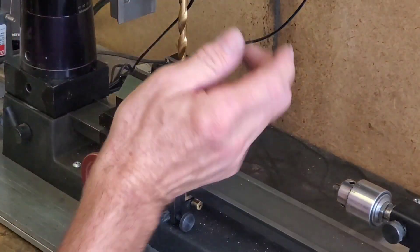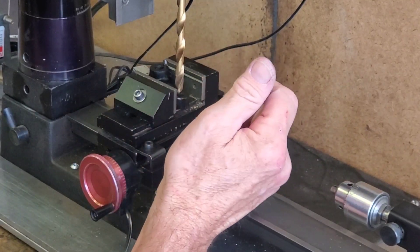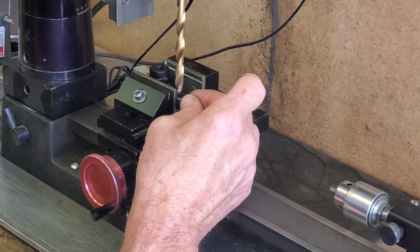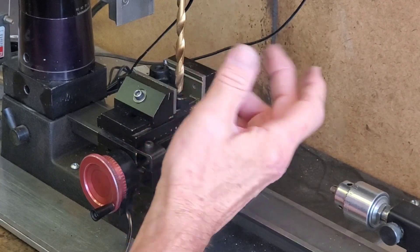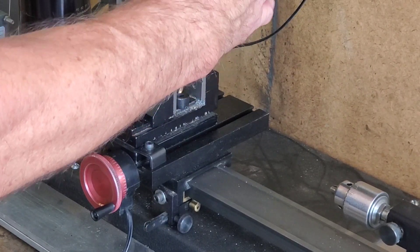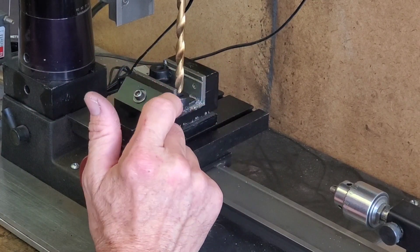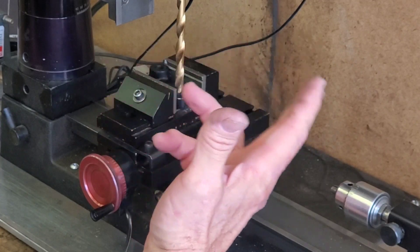The real truth is this part, as I showed you, isn't centered up for that hole in the first place, and now it's tapered — a different size on each side of the part. There's no practical way to measure off the outside and get this perfectly centered because of where it was drilled in the first place, and even then it's not going to be perfect because it's a casting. So I've done a by-eye setup because there isn't a real good reference to go after. We'll drill the hole out, then make our other part ready, press it in, and hopefully make it all turn out just the way we want.